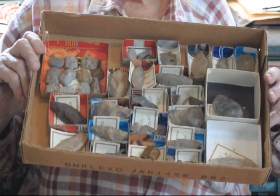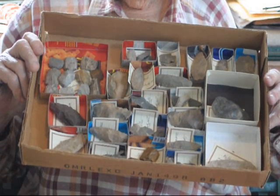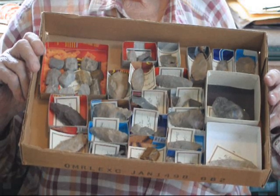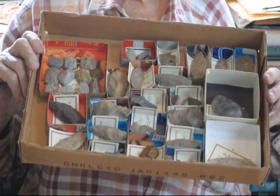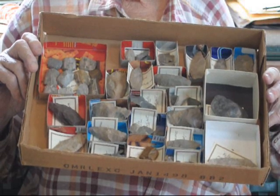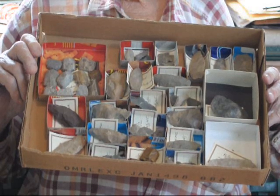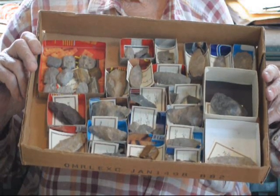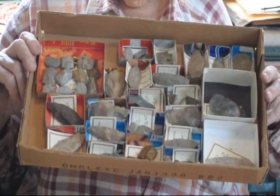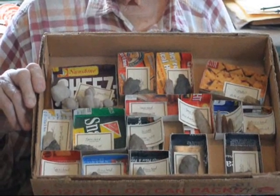I also collect Indian artifacts — pebbles, stones, rocks, and all kinds of unique items that the Indians used. We will buy or barter for them. We also have arrowhead hunting areas where you can go hunt for Indian arrowheads on some of our properties. My father's holding up one box of arrowheads there, and here's another box of arrowheads and some things that we've found.